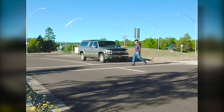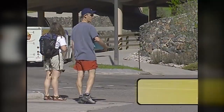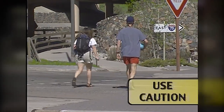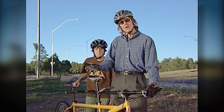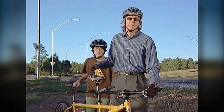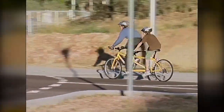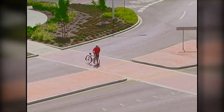If you're walking and want to get across the intersection, use crosswalks and use caution. Pedestrians have the right of way, but as a pedestrian, don't assume drivers will stop for you — make sure cars stop before you enter the crosswalk. When you get to a roundabout on a bike, you can either ride or walk your bike across. If you are riding, follow the rules of the road. If you are walking your bike, use the crosswalks and use caution.